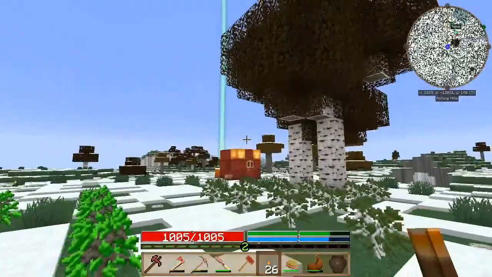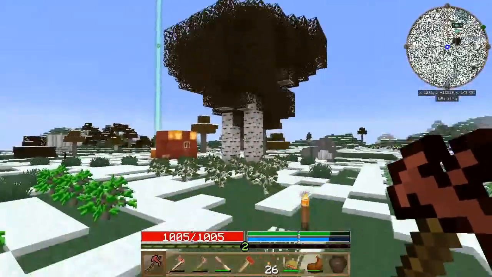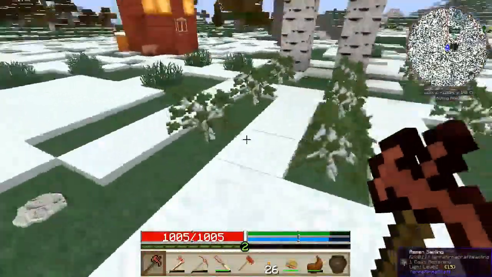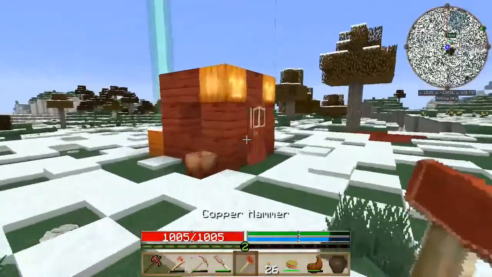Okay, here we are at the super temporary base. You can see that a couple of my trees have actually started growing. I started a tree farm here. I'm just going to make a tree farm here, and I got this hole in the ground.